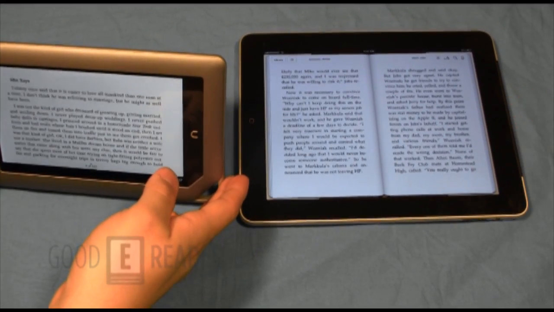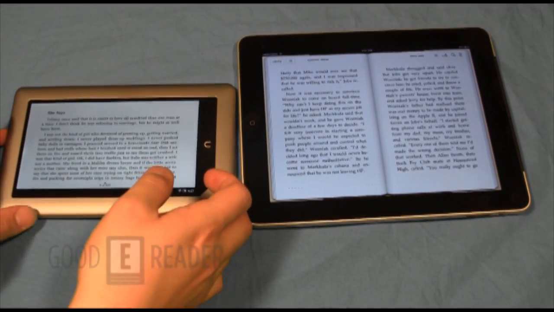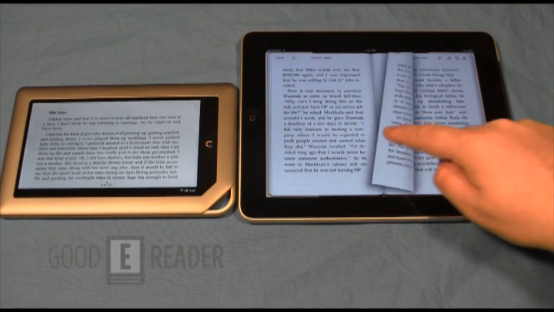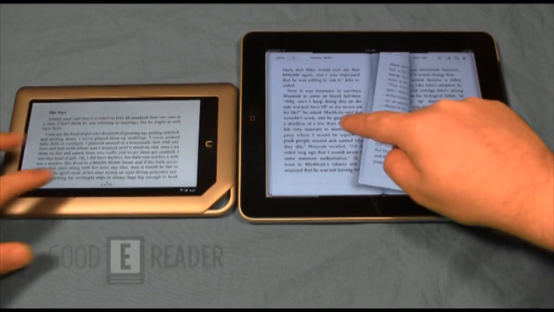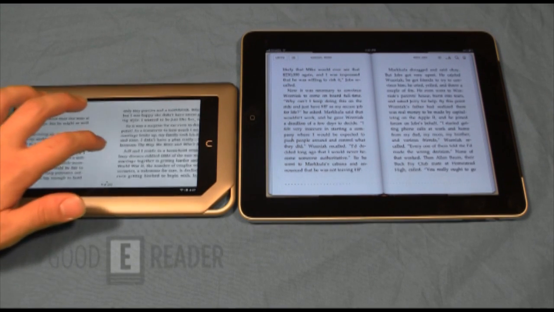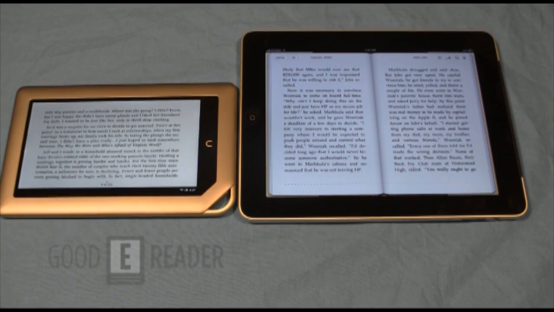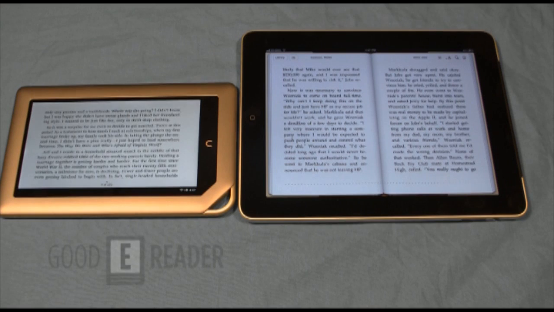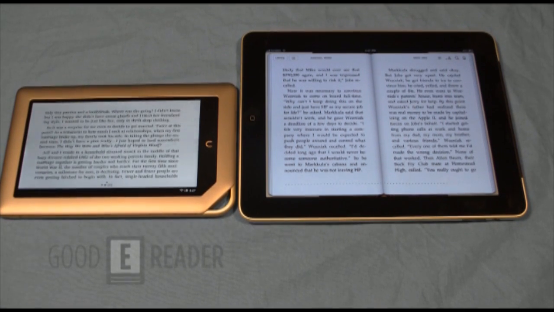So here you go. This is iBooks, so you've got the binding and the page-peeking features and stuff like that. You don't really have that with the Barnes and Noble reader, but from an e-reading point of view, I would say more text can be displayed, and you have a little bit more options in terms of being able to use the Kobo reader, Amazon reader, and a ton of others that have been made for iOS-based devices.